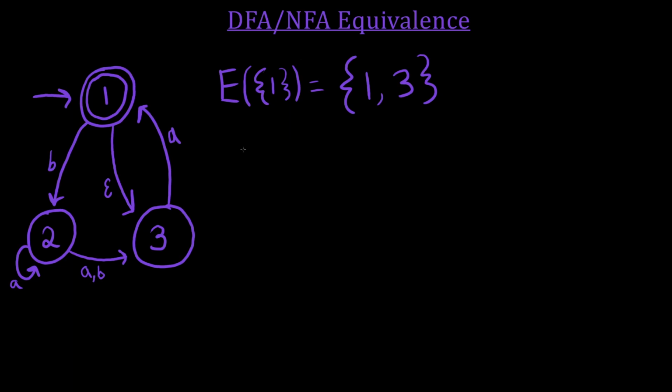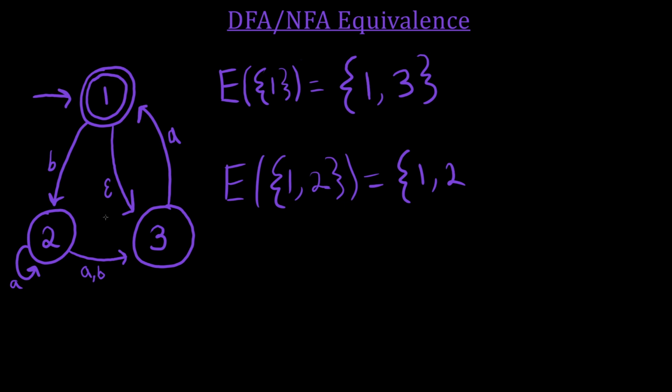Great. Let's do another, more complicated example to make sure that we understand the concept. So this time, let's take the epsilon closure of the set of states 1 and 2. Cool. So we need to identify the set of states in the NFA reachable from the state 1 or the state 2 by taking 0 or more epsilon transitions. So recall from the last example that all of the states within the set that we're taking the epsilon closure of are automatically in the epsilon closure. Therefore, the states 1 and 2 are in the epsilon closure.